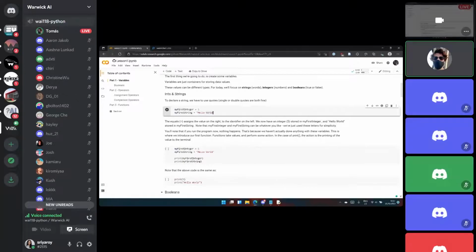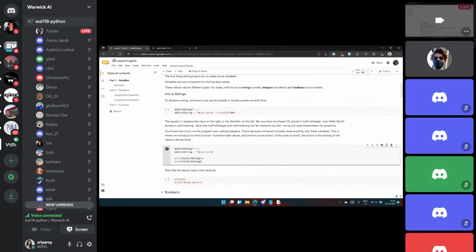You could have symbols, numbers, pretty much anything except the quote, because it shows you where the string ends. In Python, you can show these values when you run your program using print. And print is a function. We'll cover later on how to define our own functions.